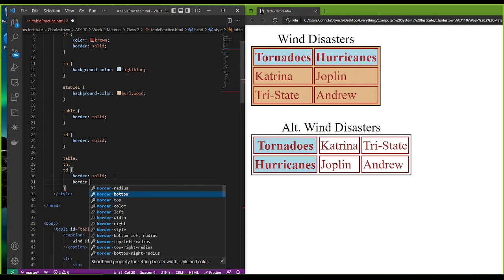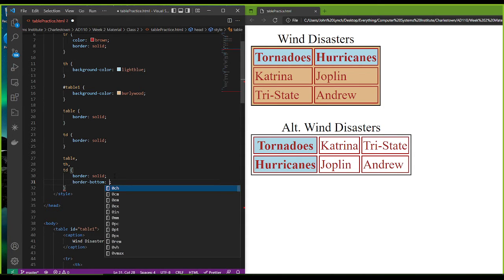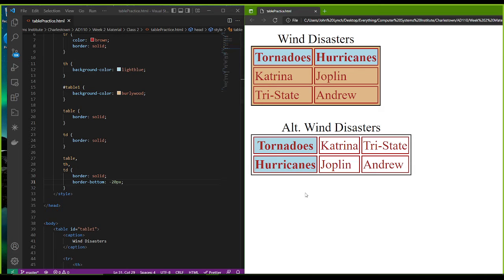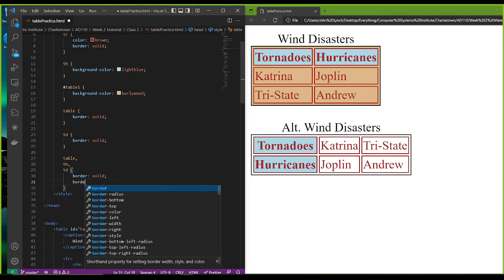You could change border top and bottom. See if I can do 0 or 20 pixels. You'll see that that reduces my border's bottom. Let's see what happens if I do -20. The inverse happens if I do negative. So you can play around with these borders as well. Right now, I'll leave it as the default one for this scenario. But again, the general idea is that you could change the thickness of it too.